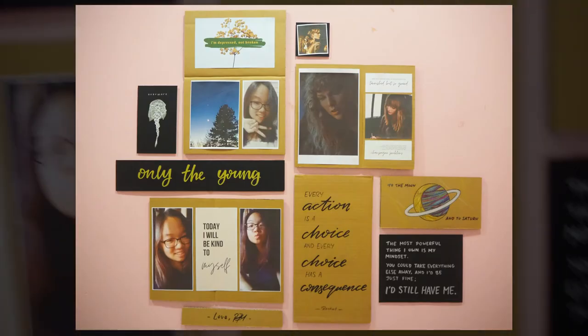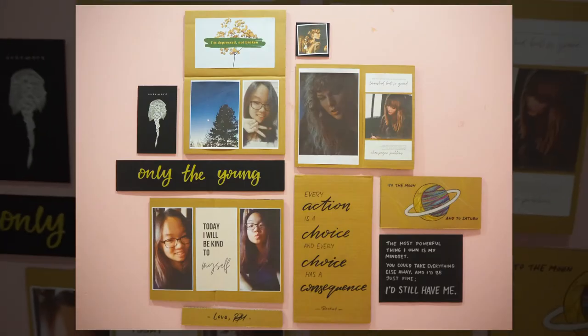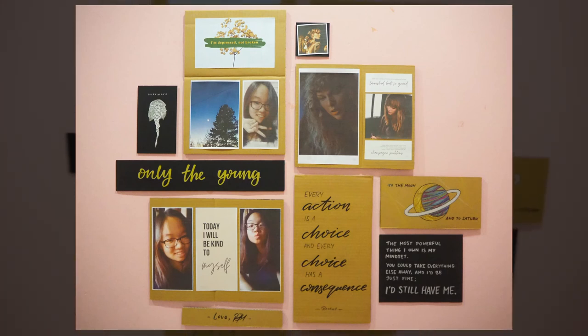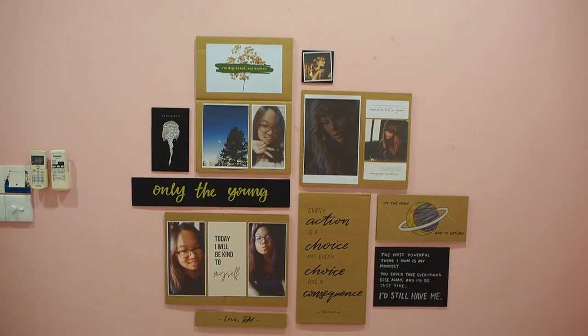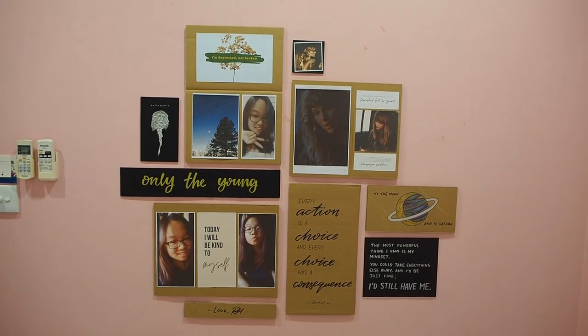And so this, my friends, is the wall. I'm trying not to fall off my bed. This is the wall. And that is the end of the video, I'm sorry it's so shaky.